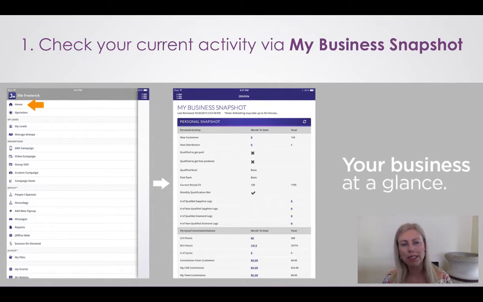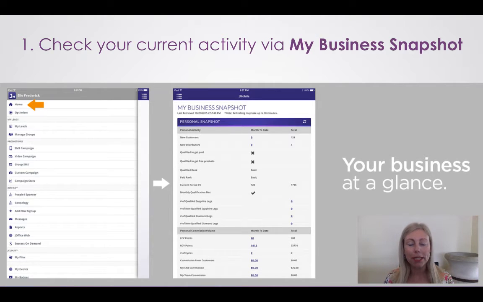Now remember to tell new people about that button, because people will say, oh, I've sponsored all these people and it's not showing on my personal snapshot. So when they click that refresh button, then they'll see their updated information. And the information is month to date. Now that's slightly different to pay period because remember we get paid weekly, but this is month to date information.